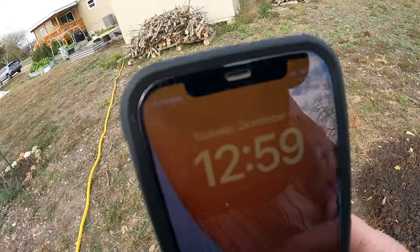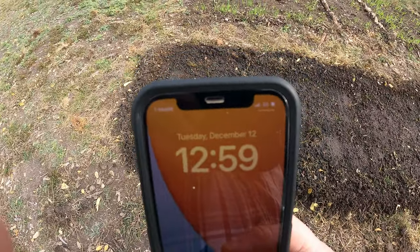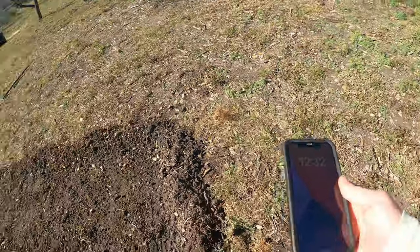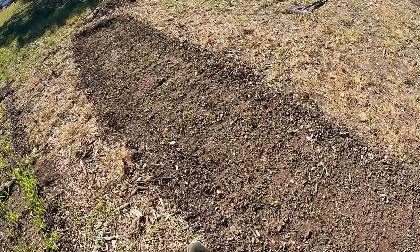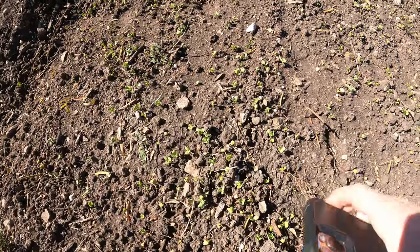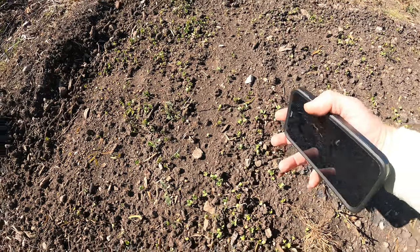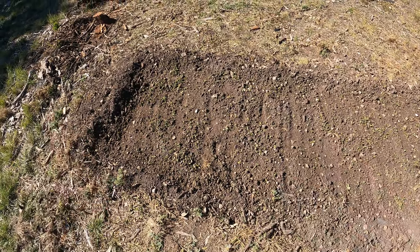So we watered everything. Just so we can keep track, it is December 12th. Now let's see how long it takes for these to pop up — radish are very quick to sprout. So it is December 18th, as you guys can see, and I've got some sprouts. Now they're not big, but they're finally coming up — this is the daikon radish. You can see all the little ones here. I'll bring you guys back in a couple days once these get a little bigger. They just came up last night, so probably another two or three days before they really spread out and this will be kind of covered in green.